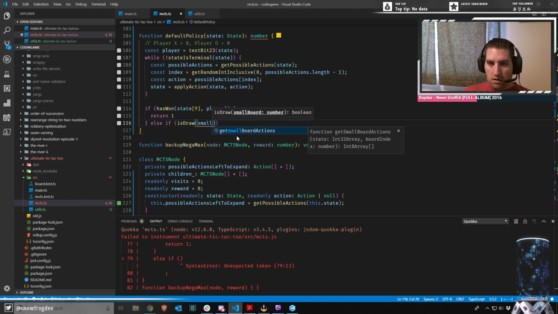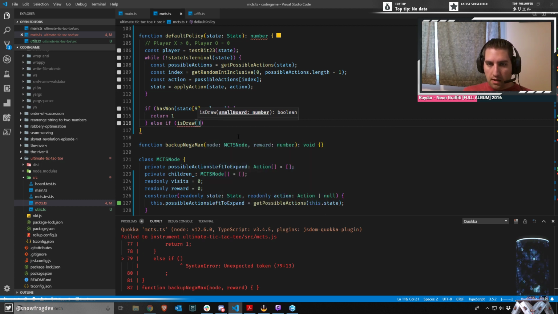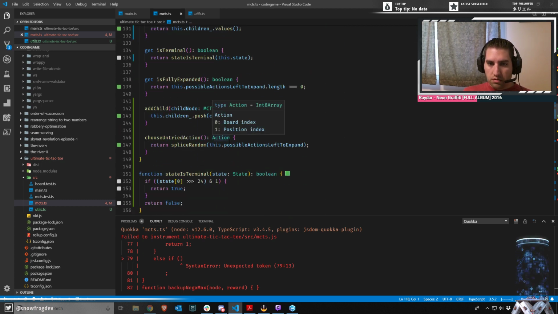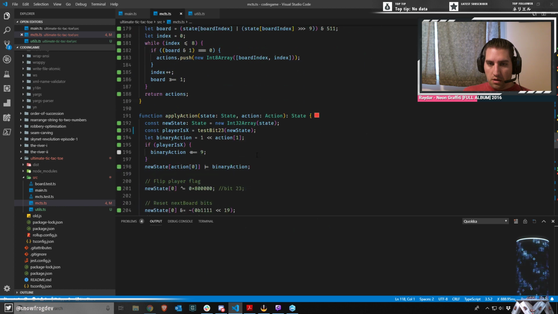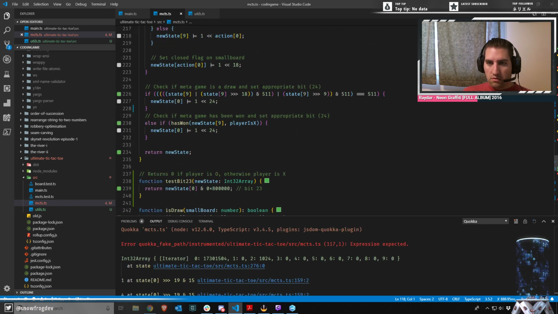Okay, so state. Again, oh, and that's, nope. That's where, okay, so I should probably then check if metagame is a draw and set appropriate bit. All right, let's extract this for God's sake. All of that.